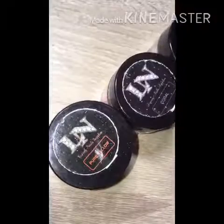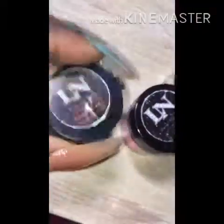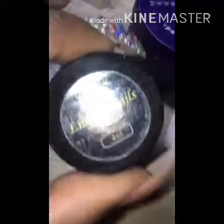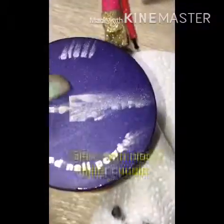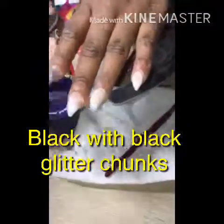Okay, I'm using one of my favorite nail suppliers. This is Luxury Nail Supplies. This is the Pure Yellow. This is the Coral. And I'm also using her color in Jet, which is a black. And I'm using Young Nail Clear Speed Acrylic.